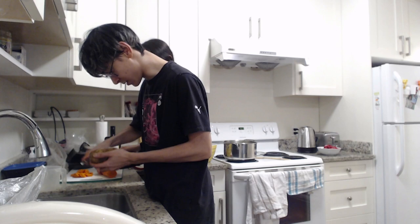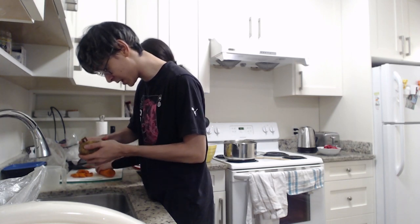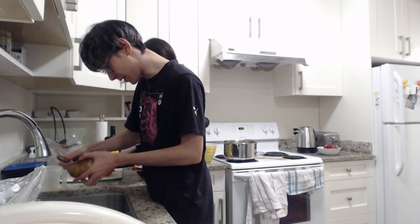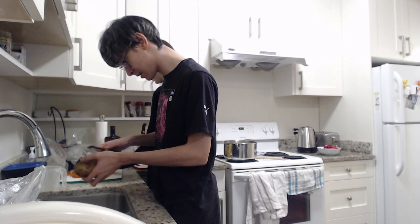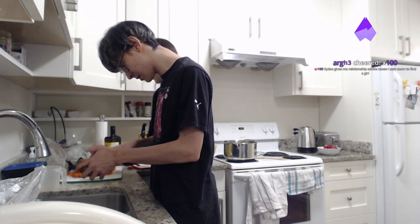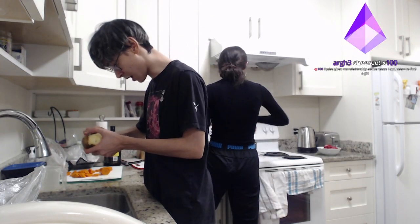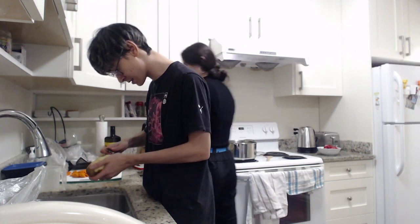Oh my gosh, the potato. Wait, I'm not joking. No, peeling towards me is nuts. I think this is the way this was invented. I'll let you do it the way you think it should be done. Yep. So I'm peeling the potatoes now.